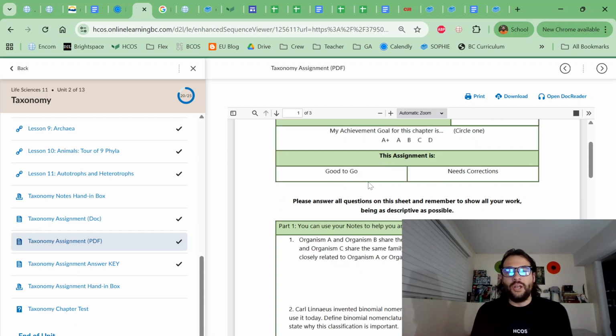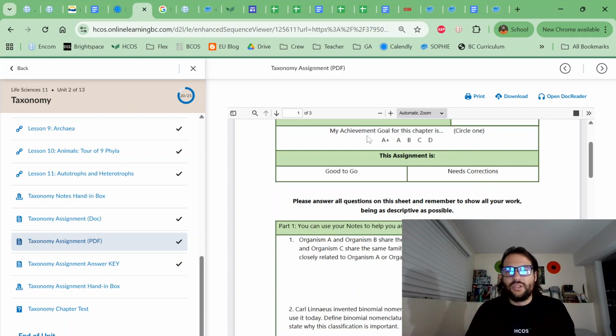We say you're either good to go or we say that you need corrections. Now, if you're trying to get an A+ in the course and you make 2 mistakes, we might actually not let you move forward. We'll actually say, nope, you need to do corrections. Can you please correct 3 and 5? And we'll give you the questions that you got wrong, and we just need you to correct those 2 questions. But the reason why is because we want to make sure that when you go to the test, you are as knowledgeable as possible to get the A+.